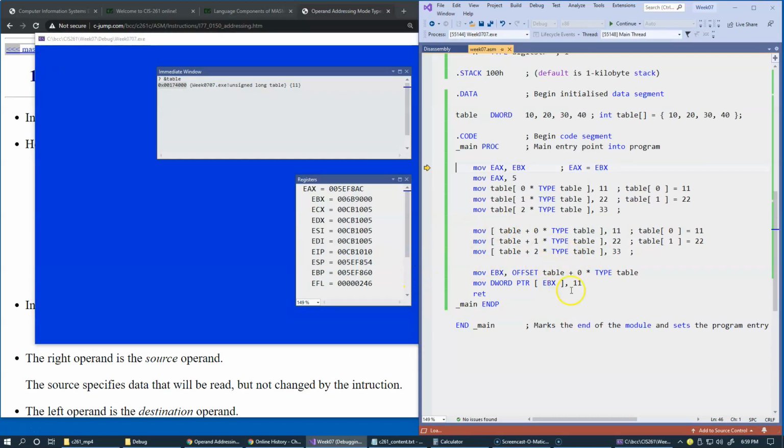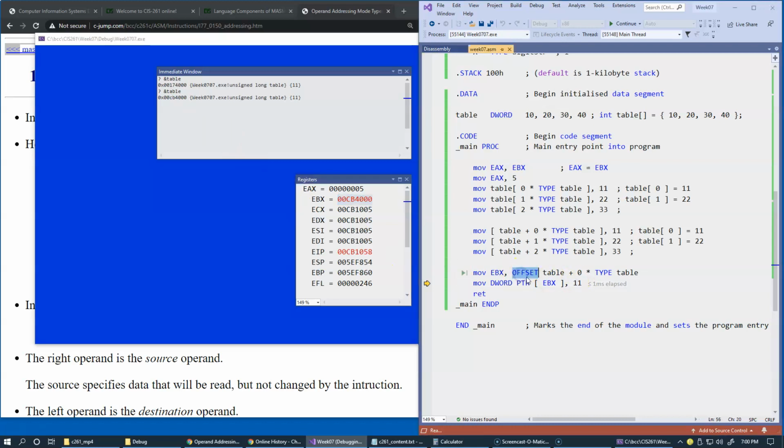Okay, and then we can use F10 to step over, and once again let's try the address of the table. Okay, now it's located at CB400, and we keep moving. Okay, so with this, you see that now when we use the offset, the EBX now contains correct address of our table at runtime, right?